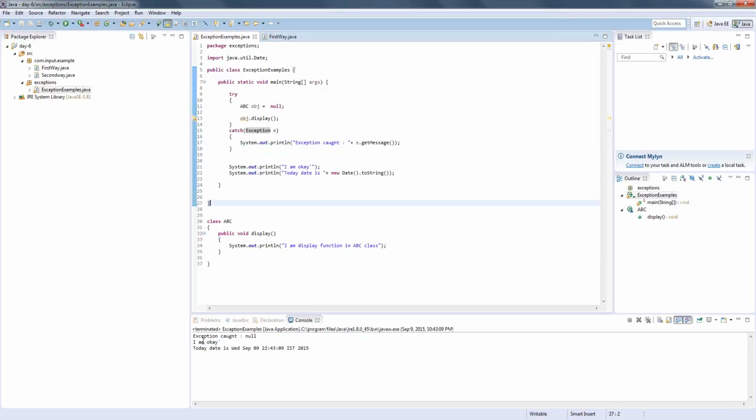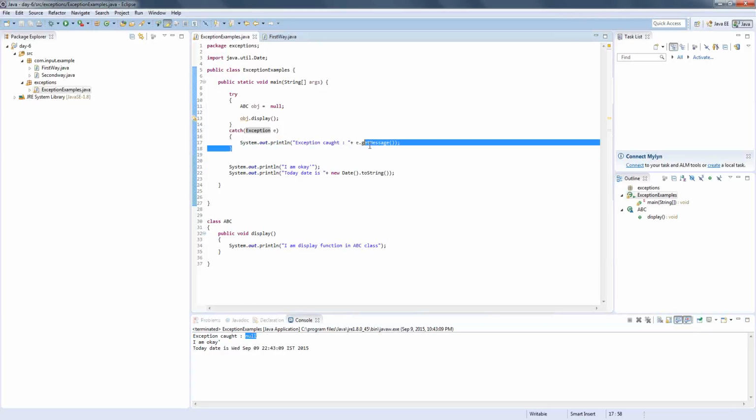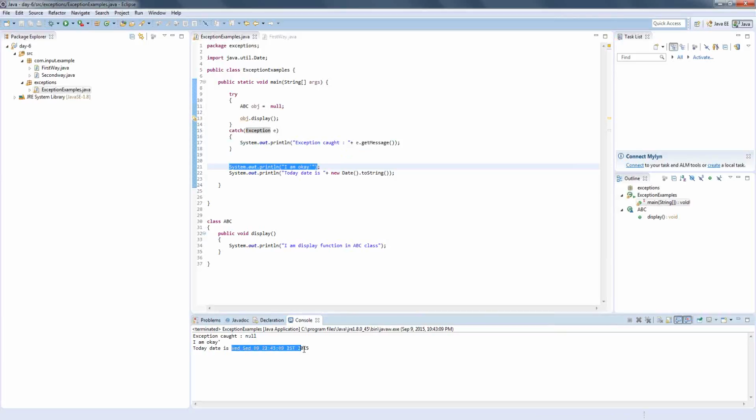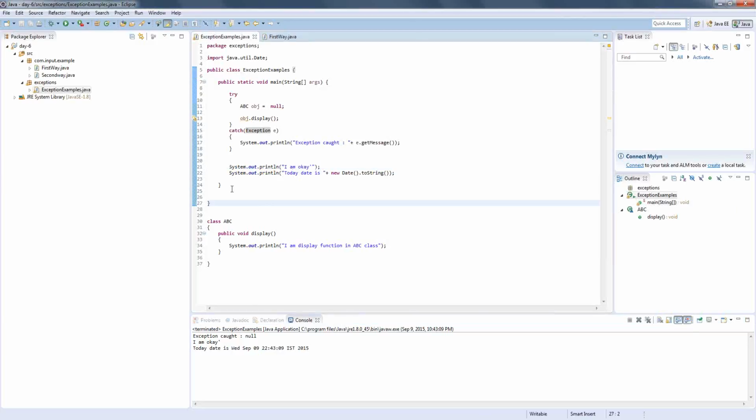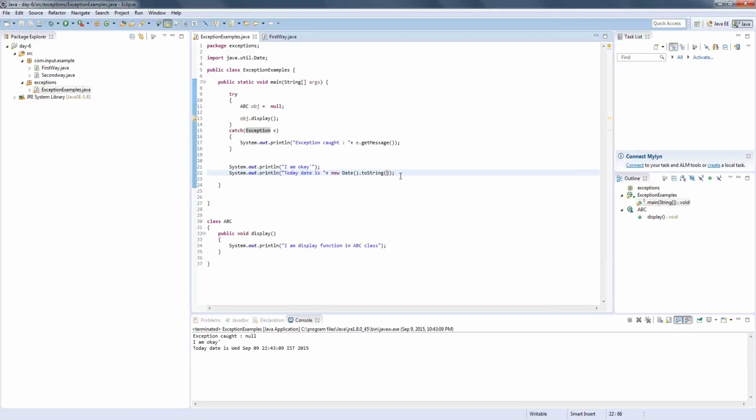And as you can see here, it prints exception caught, and this is the null. So it is telling that it was a null pointer exception, and then it says okay, proceeding further, and today's day is Wednesday, and so on. So this becomes quite handy in scenarios where you do not bother about whether this throws exceptions or not. I'm going to handle that exception and proceed further, and I need to print today's date and all these things.